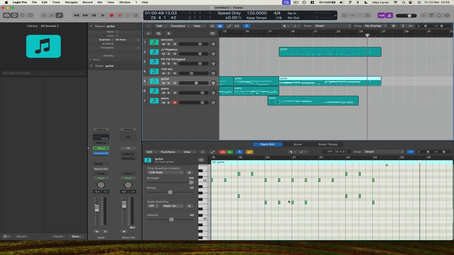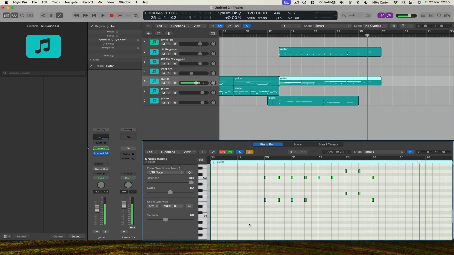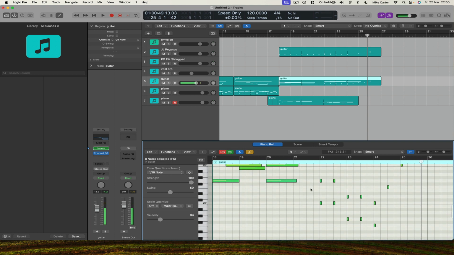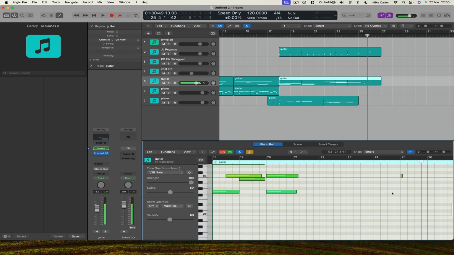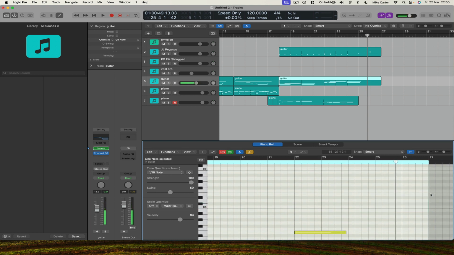And then I'm going to remove the higher notes. And then I'm going to go back to the guitar track and, excuse me, remove the lower notes. Got confused about what I was doing.